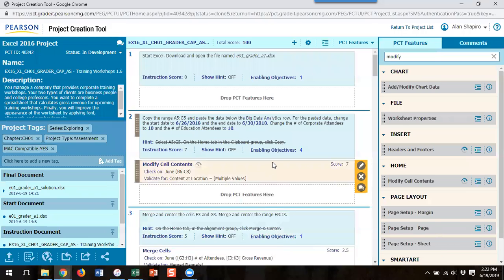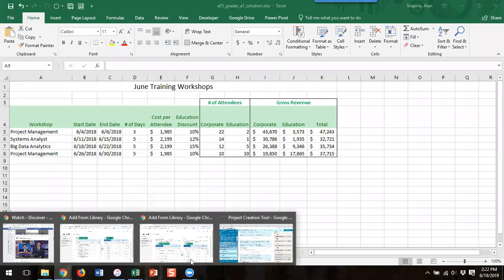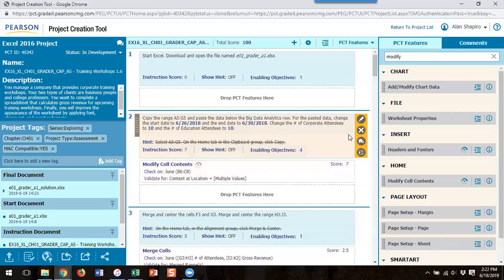That's my point to you when you modify a grader project. If you want to add instructions, you can definitely do that, or add your own instructions. But again, you'll have to make sure that everything matches correctly, right?